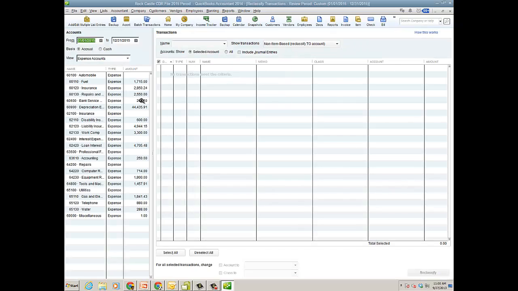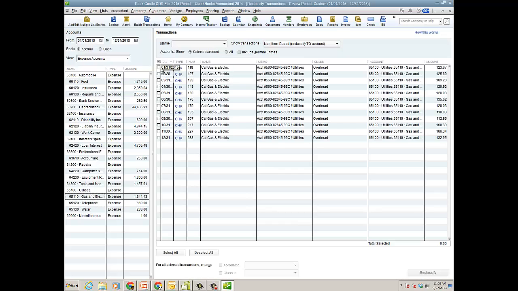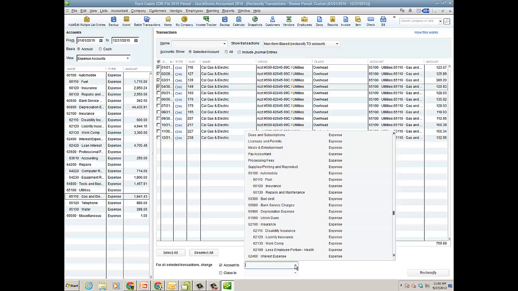Reclassifying transactions, probably the most popular tool that we have in client data review. And it's something that I'll even show you within QuickBooks Online Accountant as well. But if they wrote a lot of this stuff to, say, gas and electric, it really meant to go to telephone or something, I can check off all these checks, and then I can reclassify it to the right account, right? Even going from balance sheet to a P&L and P&L to balance sheet account.